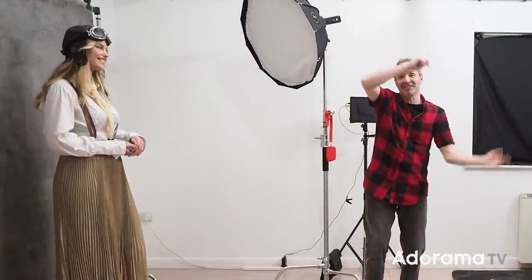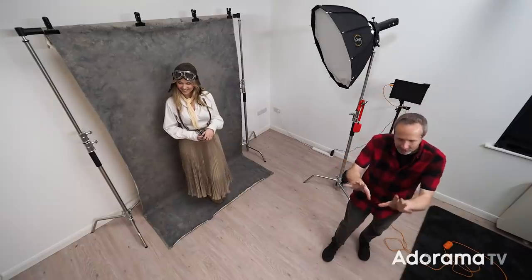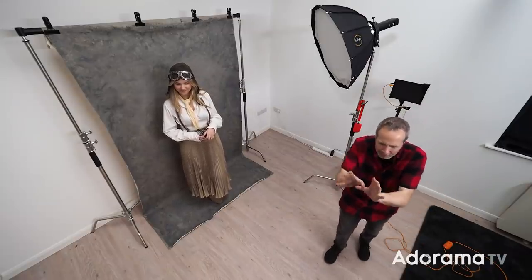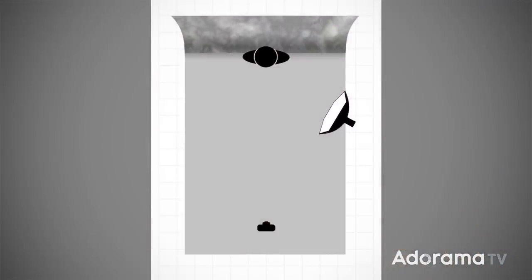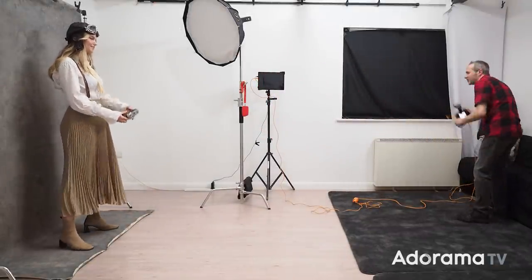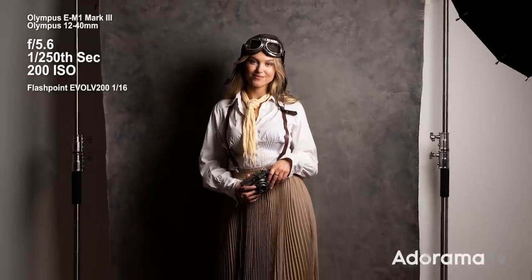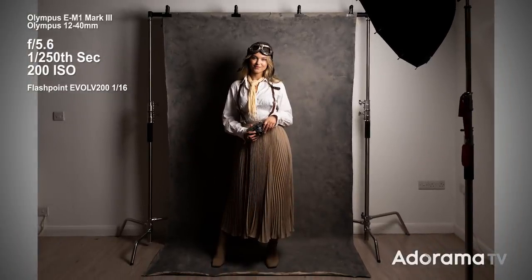To help me out today I've got the amazing Chloe, who is going to be the model for this shoot, and as you can see she's themed to go with my vintage background. I'm starting with a traditional lighting position where I would normally put a light over to the side, raised slightly above Chloe's eye line. I've already metered this out — have a look at this and see why this potentially is the wrong place for the light. The light on Chloe looks great, but there's clearly a light in this shot and, more worryingly, the left side is darker than the right side of the background. Remember, for this type of shot the background is just as important as the subject.